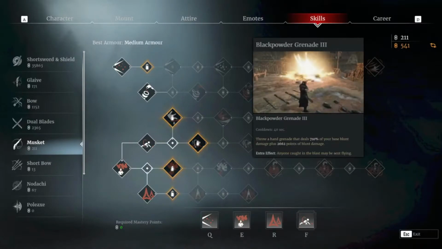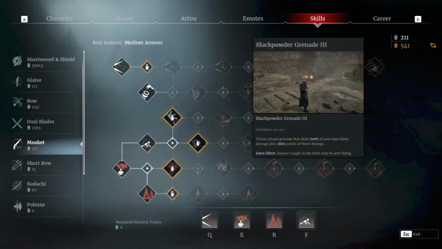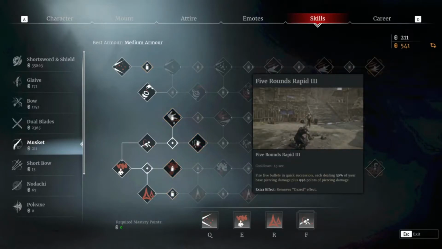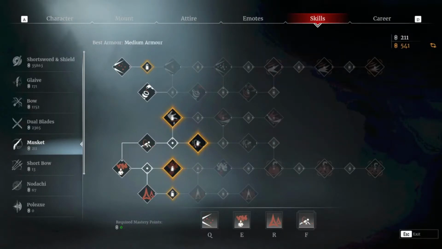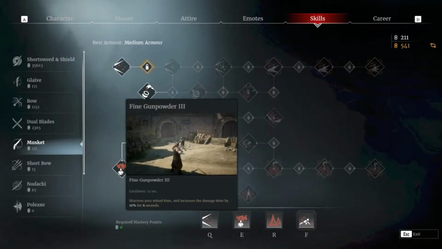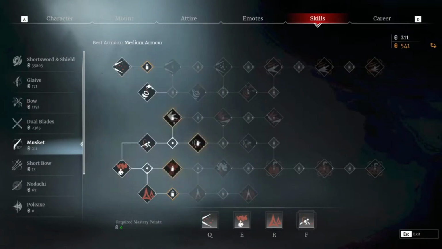So this will really depend on what type of musket you want to be. Do you want to CC people while doing damage, or are you just looking for a straight out flat damage build? Flat damage build, I would use a 5 rounds ultimate. CC build, I would use Black Powder Grenade. The other skills that you'll want to be using are Skirmisher, Fine Gunpowder, and Scattershot. Although there are other skills, those are the main ones that you want to use aside from your ultimate.